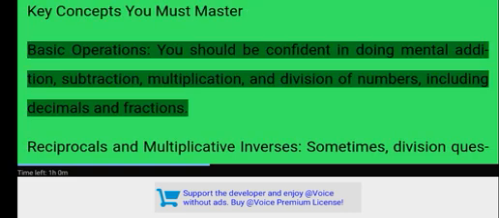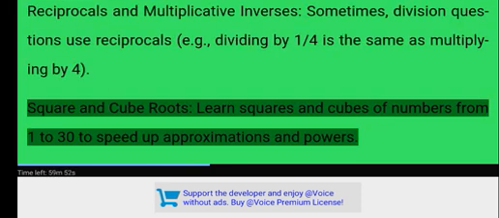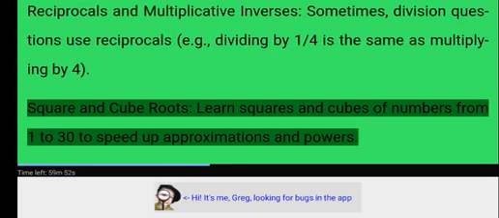Basic operations: you should be confident in doing mental addition, subtraction, multiplication, and division of numbers, including decimals and fractions. Reciprocals and multiplicative inverses: sometimes, division questions use reciprocals, e.g., dividing by 1/4 is the same as multiplying by 4. Square and cube roots: learn squares and cubes of numbers from 1 to 30 to speed up approximations and powers.